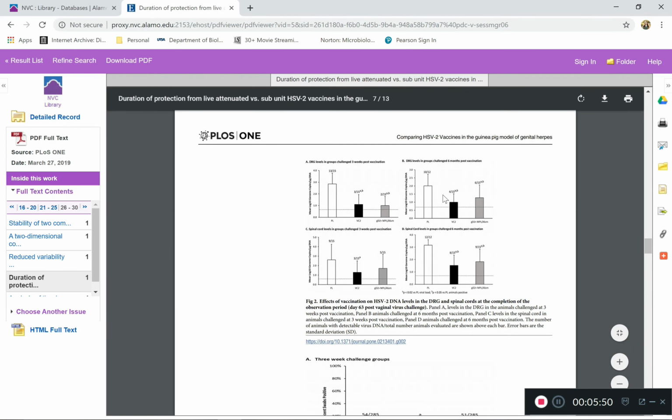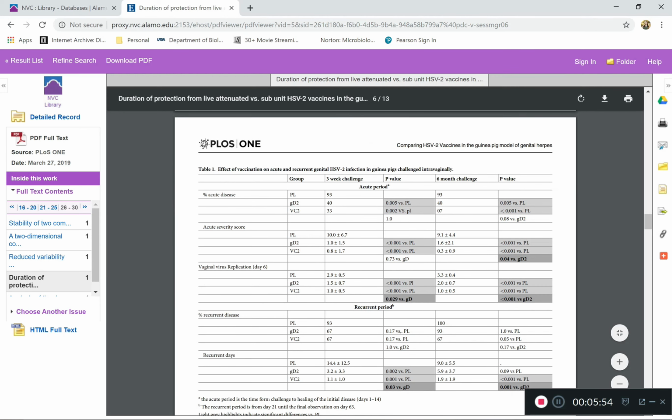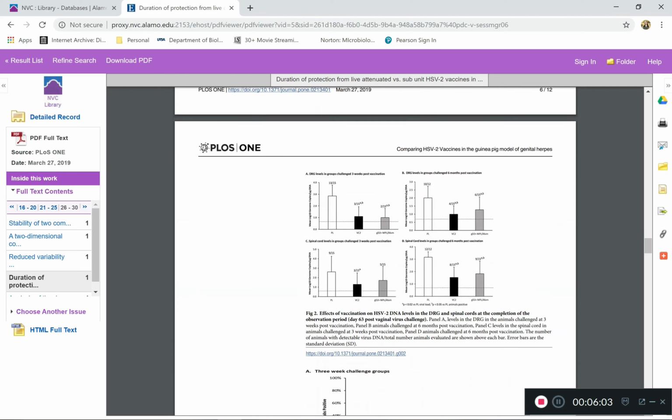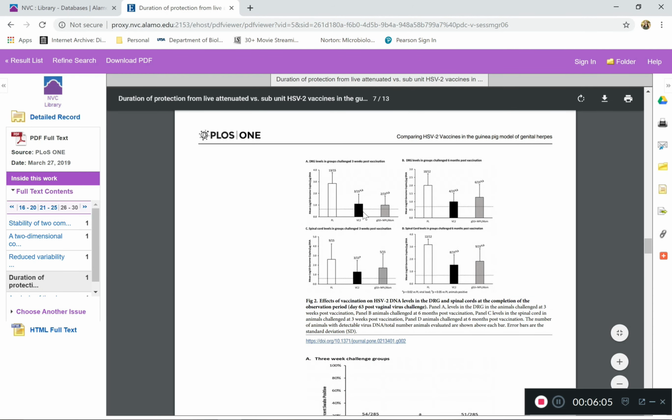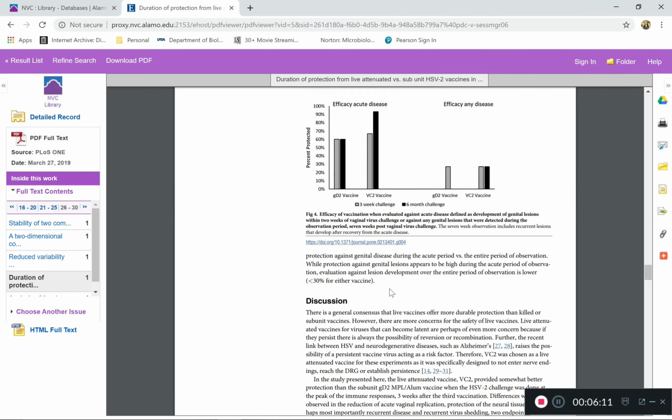So I definitely prefer figures like this. I have a hard time with allowing people to do tables because tables are very difficult to interpret, and sometimes they don't even tell you that much. Whereas these figures are very easy to distinguish. They're very aesthetically pleasing. So this article looks pretty good.